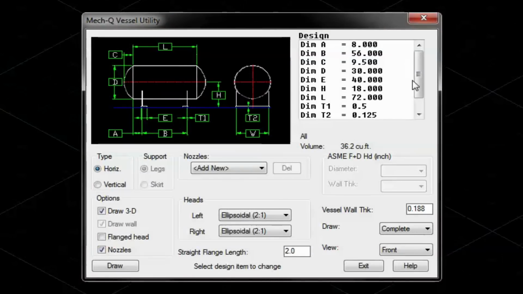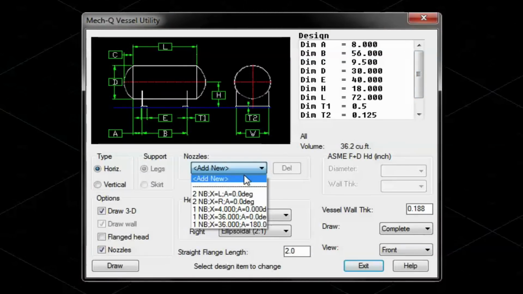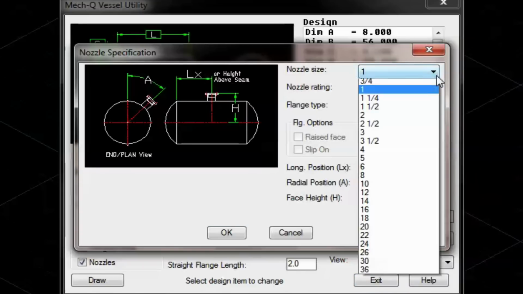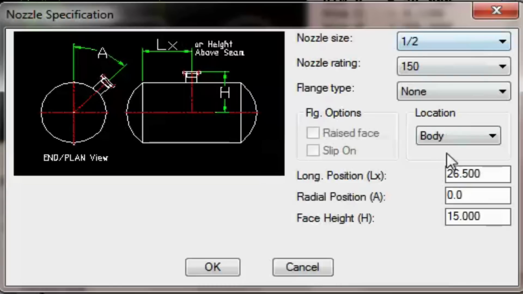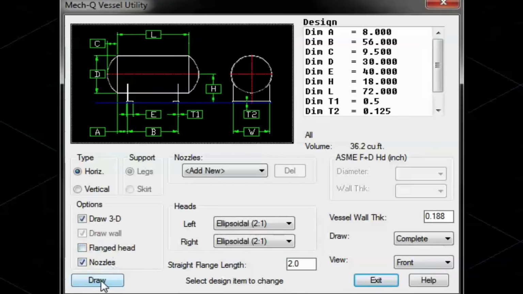Next, we'll be creating an expansion tank. Same kind of thing, your design menu and your nozzle utility. Simply select the nozzle size, the length position, the radius position, and the face height. All these dimensions relate to the little illustration on the left. So for our second nozzle, we'll define the settings here, and simply enter 2 points and the tank inserts into the drawing.